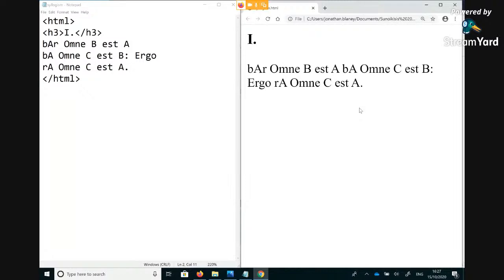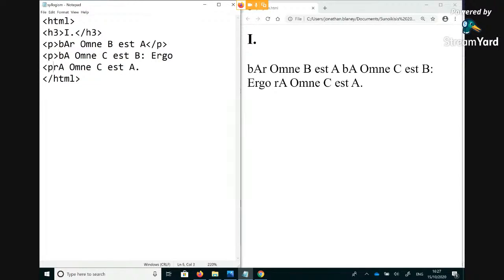So then we have the question of how we mark up this syllogism, which has got 3 lines. I'm going to try first putting in paragraphs and see how that looks. Paragraph in HTML is P. And then I'll do 2 more. If you use different plain text editors, they tend to have much more help than Notepad offers you, but this is the bare bones experience.